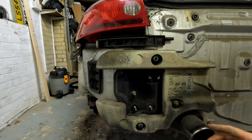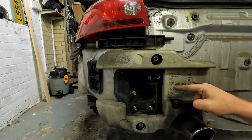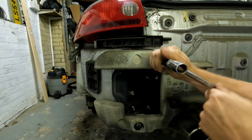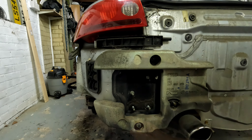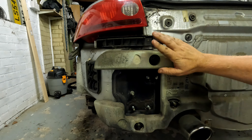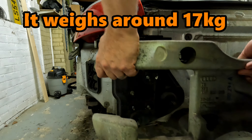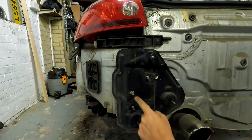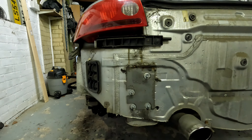Moving to the other side, here is the harmonic weight. As discussed, some people do remove these, but I'm going to leave mine in the car. I am going to tighten it up though as it is loose. To maximize the cleanup I'm going to remove it - these nuts are a different size, I believe these are 14s. There's a second nut here and a third nut here. As I'm undoing this last nut, once I get it to almost off the car I'm going to support the harmonic weight. Slide it off and get that to one side.